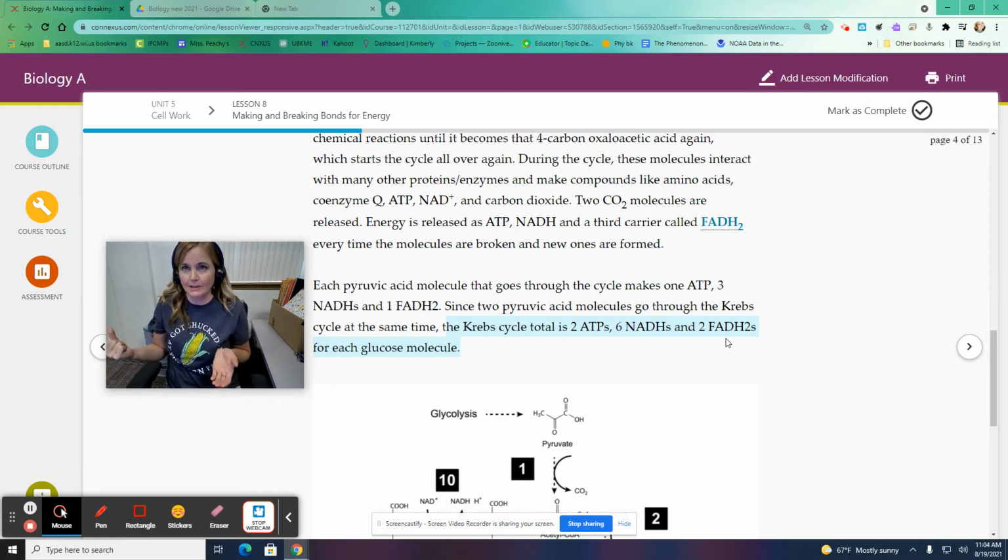So again, you have glycolysis where glucose is broken down into 2 pyruvate. 2 ATP are made, actually 4 are made, but 2 are used to start glycolysis over again, and 2 are used by your body. And then the Krebs cycle where 2 more ATP are made, and then a bunch of these energy carriers are made. By the way, carbon dioxide is released here, so when you breathe out, that's the carbon dioxide that has been generated in the Krebs cycle.